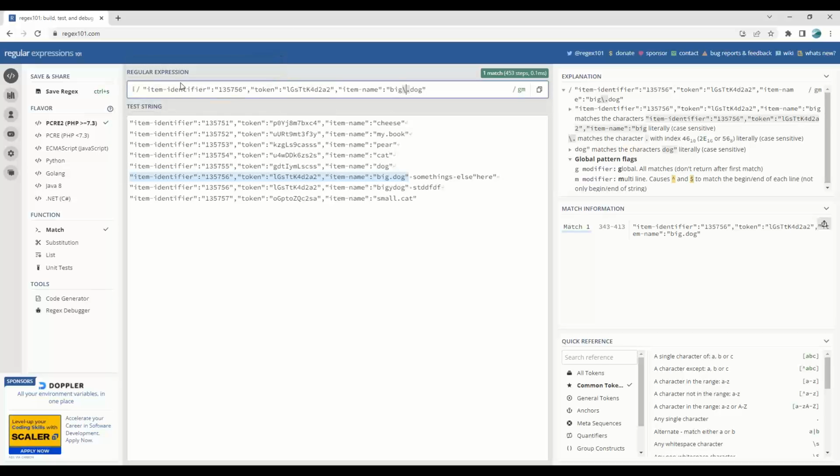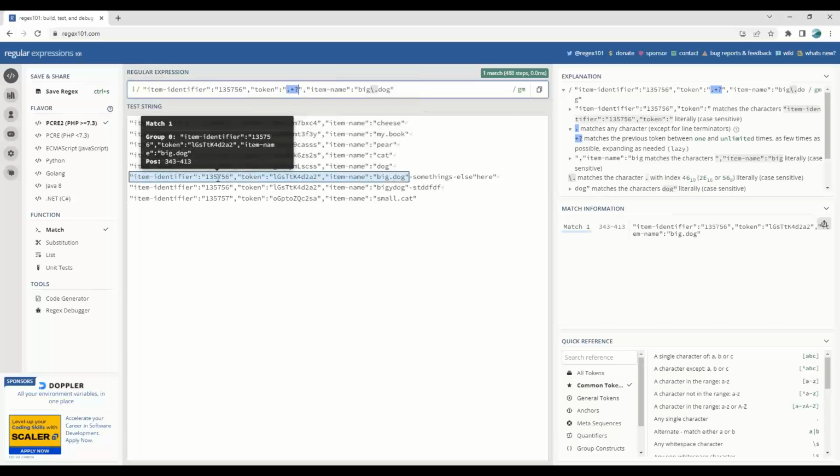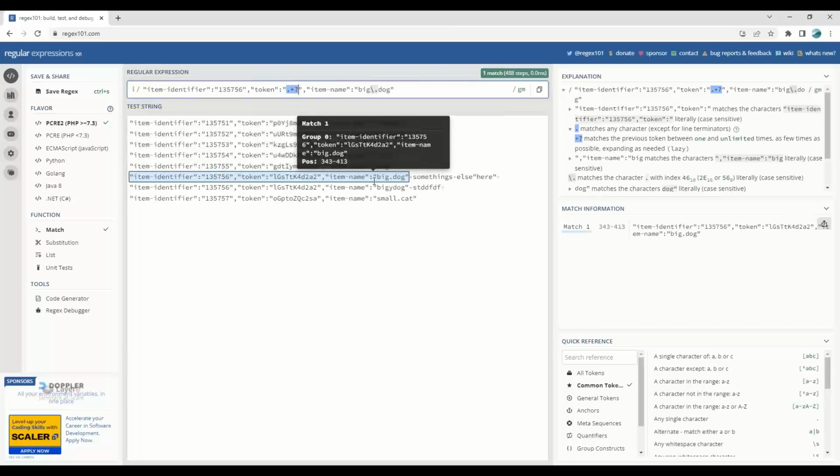Basically, what we want to find is the item identifier, and the token is something we don't care about. So we're going to replace it with a generic matching pattern, which is our usual dot plus question mark. So this would find the identifier regardless of what the token is.